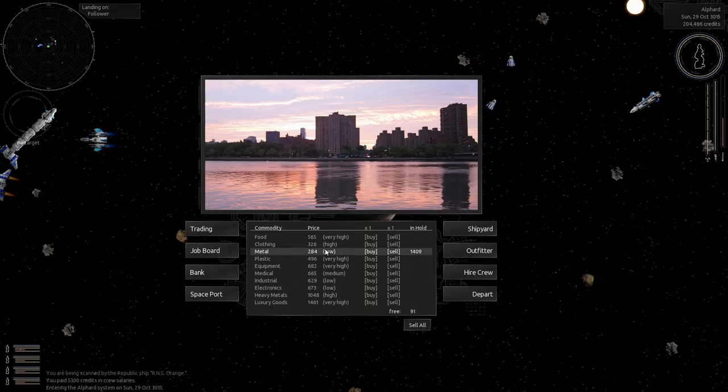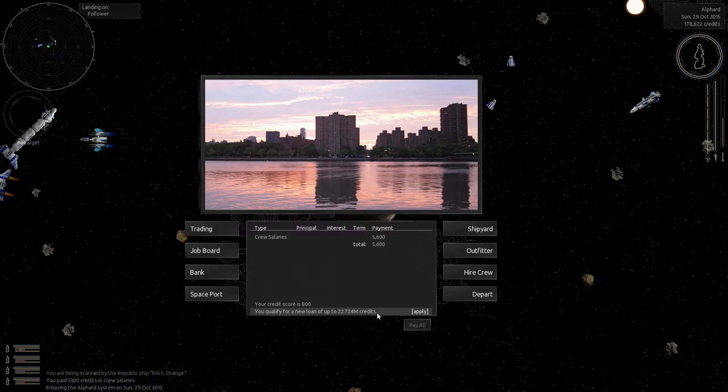I just don't like the idea of taking out an absolutely enormous loan. Actually, it might not be a bad idea to do that. We could take out a loan of 22 million credits and buy... You know what? This sounds rather crazy, but I'm actually thinking about doing that. Just taking out an absolutely ridiculous loan. What the hell? Let's try it.